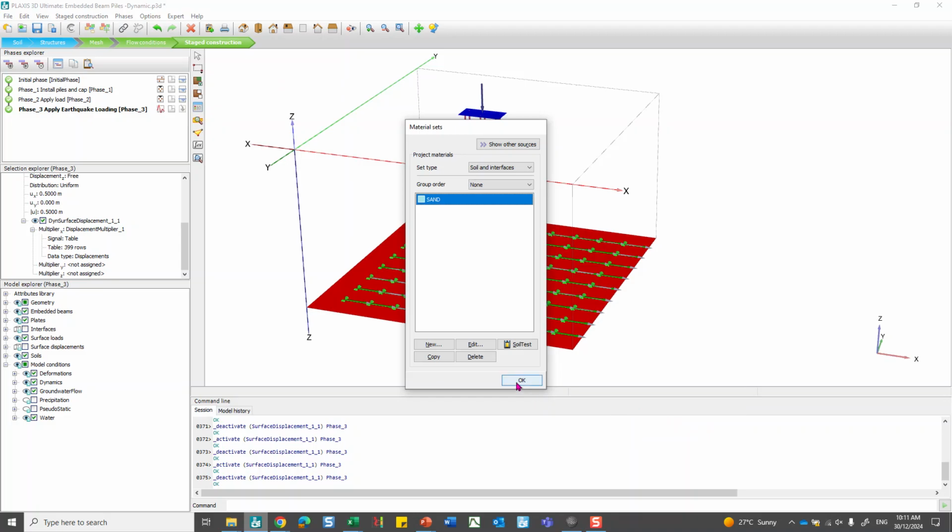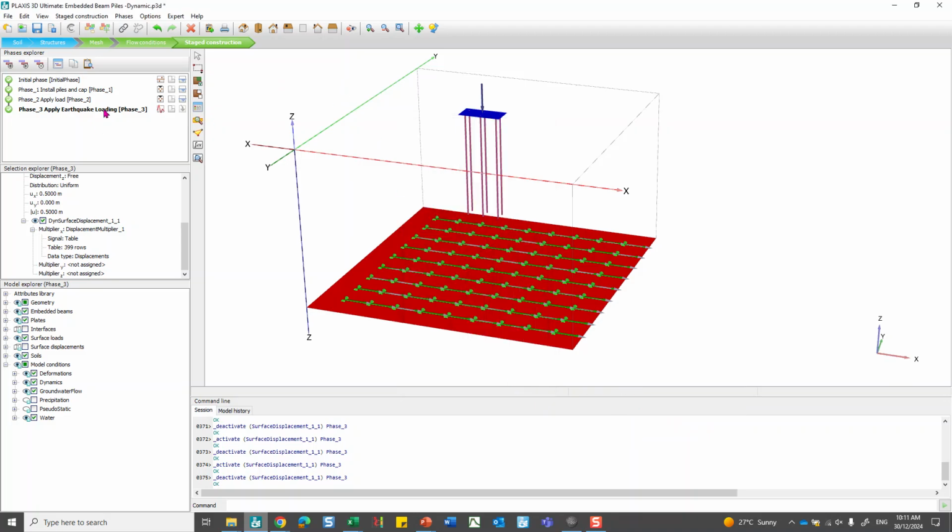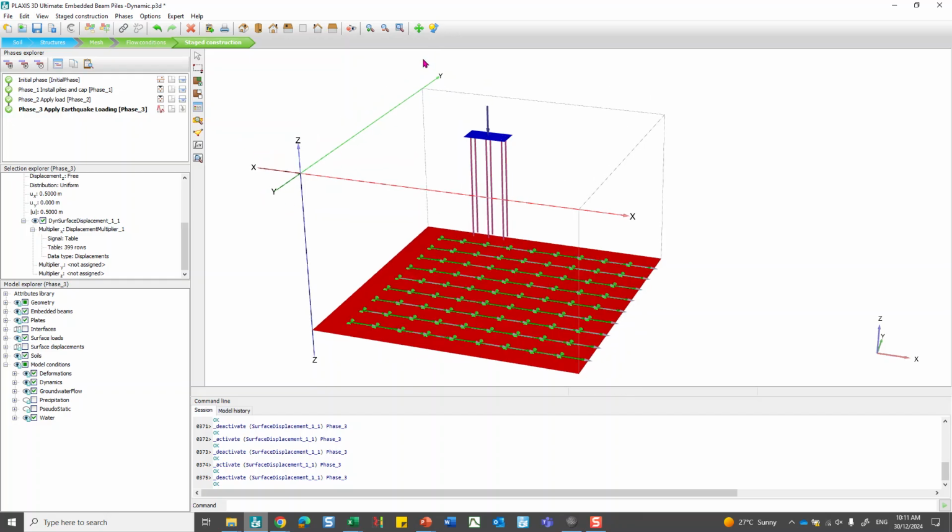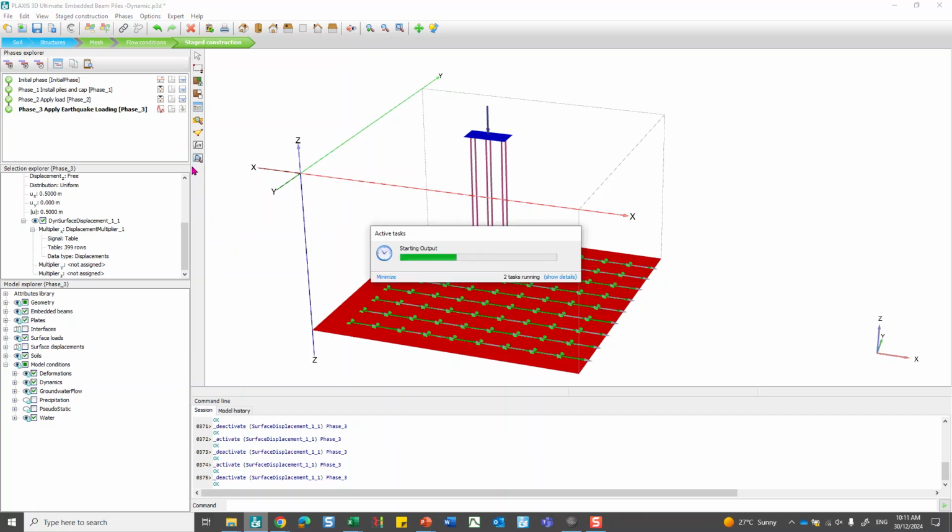Okay, so I did the analysis. How long did this analysis take? From memory, it was not that bad. This was about, say, 50 minutes. It's not that bad. But if your model is bigger, you expect days, depending on how powerful your machine is. Now, let us go to the calculation results just to show you what I have obtained.